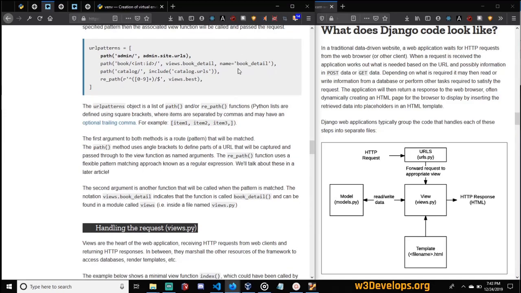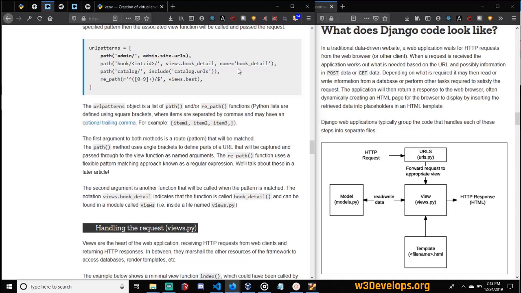the URL patterns object is a list of path and or re_path functions. Python lists are defined using square brackets where items are separated by commas and may have an optional trailing comma. For example, item 1, comma, item 2, comma, item 3, comma.